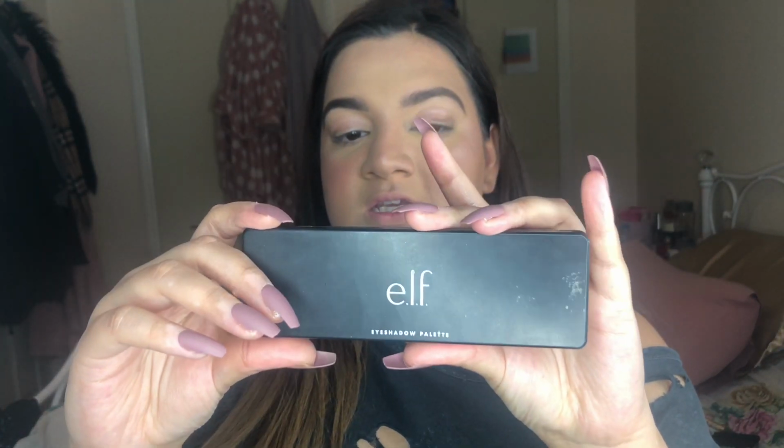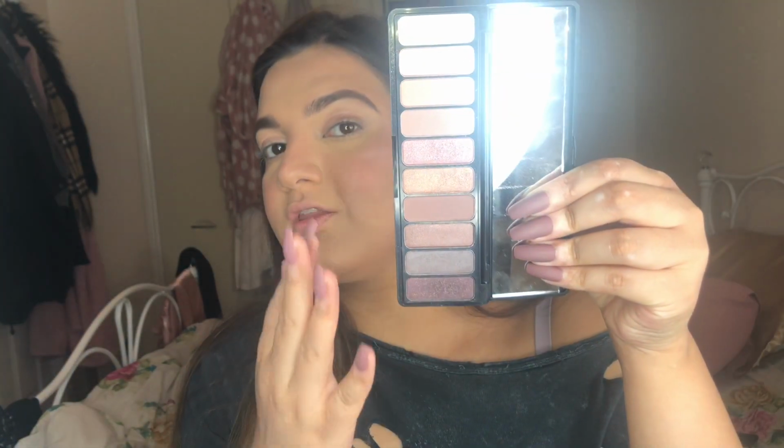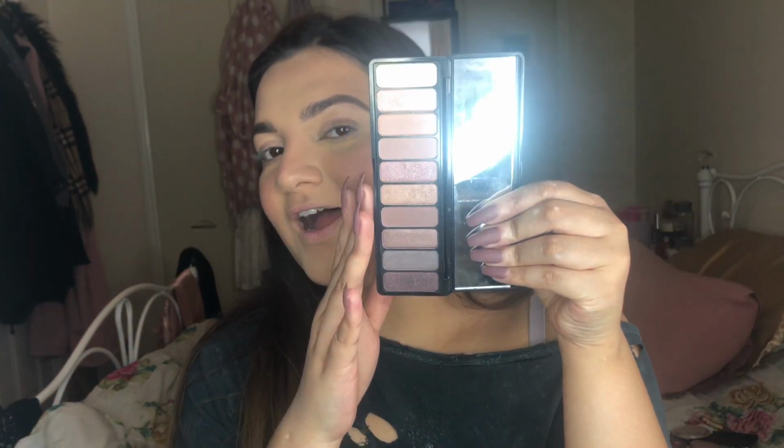For eyeshadow, I don't really have many bad eyeshadow palettes, but the one I like the least is this e.l.f. one. It's the nude rose gold one. I used this in my full face by e.l.f. Cosmetics video, and to be honest, it's not that it's a bad palette, it's just that all the shades kind of look the same. They're all the same kind of nudie pinks, and there's not that much variety in there.